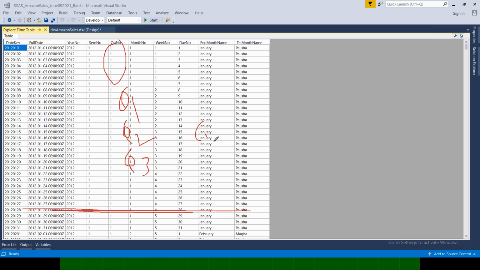So I would like to do the customization at my DSV level, because I don't want to disturb the code in the data warehouse. If you disturb something in the data warehouse, it is not only for you, it is for everybody. Other people are also going to eat the food. You cannot go and add lemon to the buffet itself.